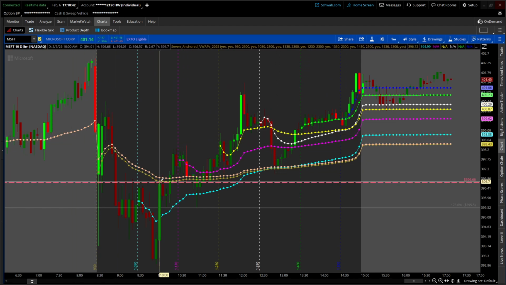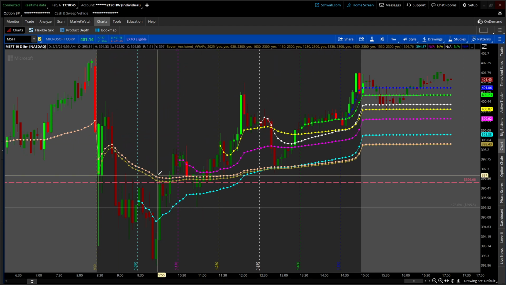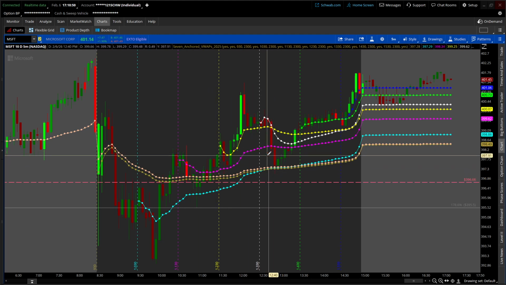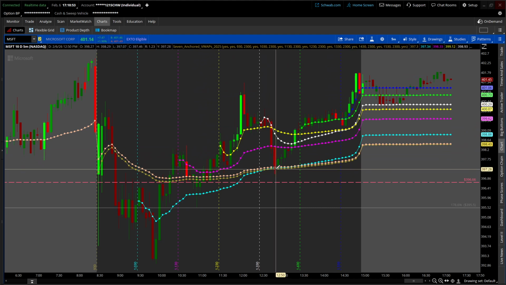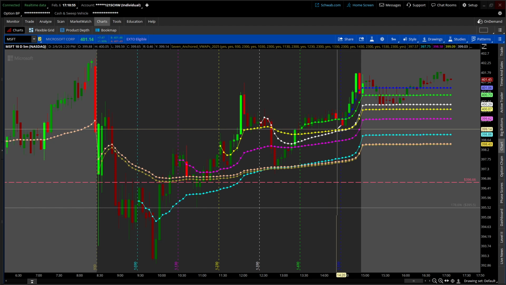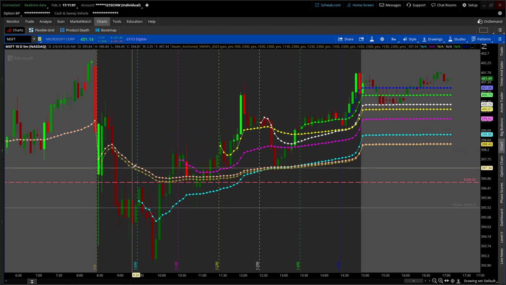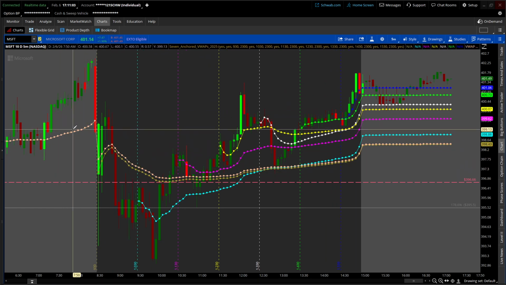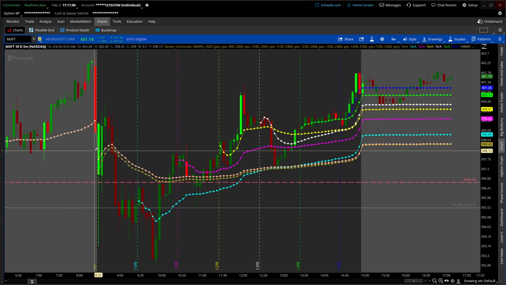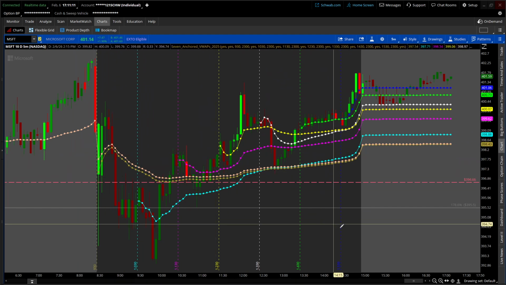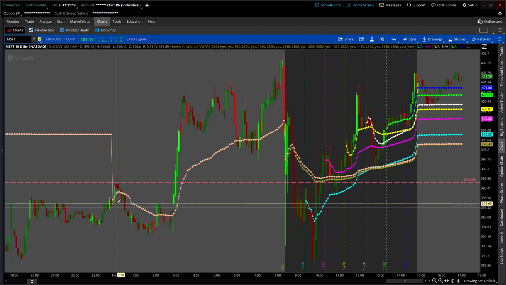If you just have regular VWAP on here, it's not going to show you these different anchor point periods when it comes to the hourly. But it came back, touched regular VWAP here, pushed above, and pushed above all of these right here. You can see the same situation here when it connected. It's not going to be the same because 930 VWAP is not going to be the same as regular VWAP, but you can see they start moving in tandem here just because they have different start times. Regular VWAP starts at midnight, when it creates a new day.